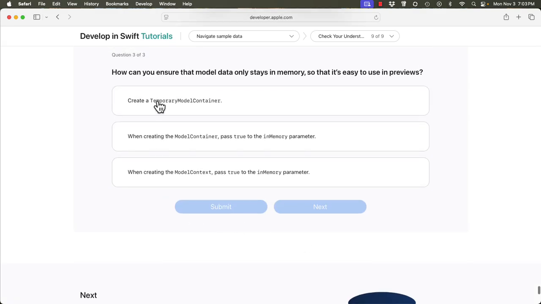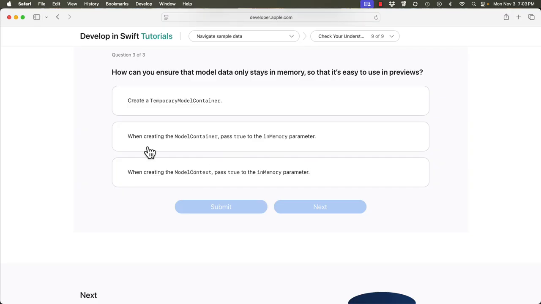Okay, how can you ensure that model data only stays in memory so that it's easy to use in previews? Well, look at this, this is a trick question. Model container or model context, because it says pass true to the in-memory parameter.